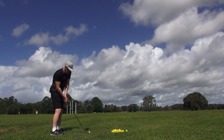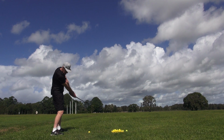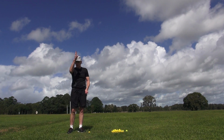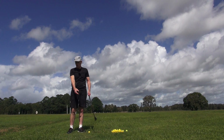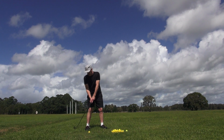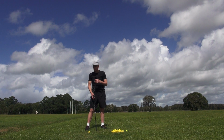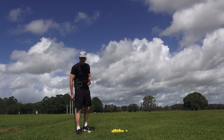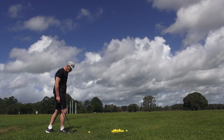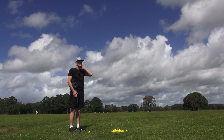Now the other thing, guys, is clearly in the downswing, we're going to move the club that way, and we want to have what we call the 5 o'clock nose. If this is a clock here, 12 o'clock, 6 o'clock, 5 o'clock would be there. And when we hit the golf ball, guys, we want our nose pointing to 5 here. And why do we want that? Because if your head is angulated that way, your shoulders will be closed, and you need to have your shoulders closed in the channel lock golf swing. You can't hit into out unless your shoulders are closed. You just can't do that. That's the baseline geometry of this golf swing.